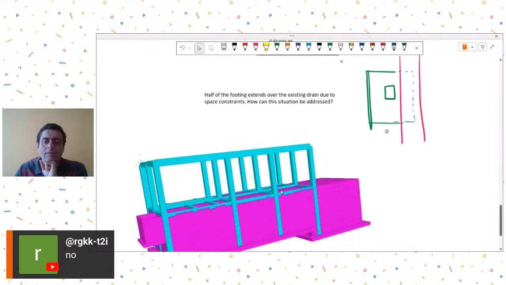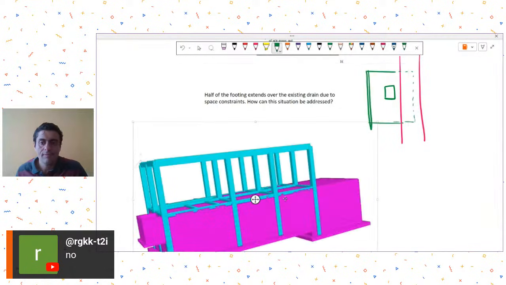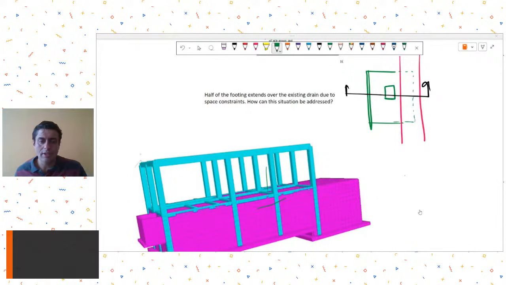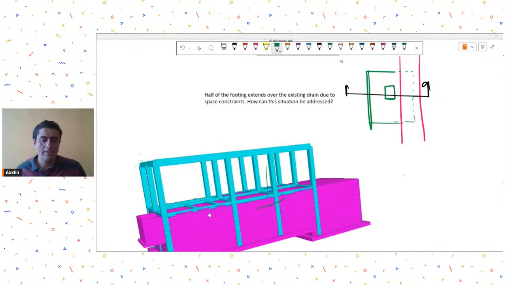So in sectional view, for footings, first of all you need to understand that whatever area is required, that has to be satisfied. Plan area has to be satisfied first for bearing.